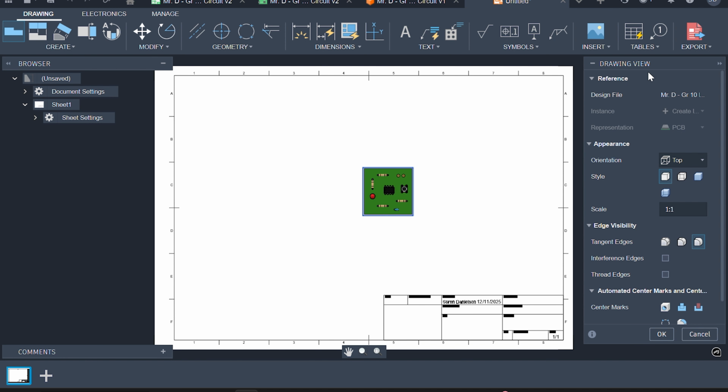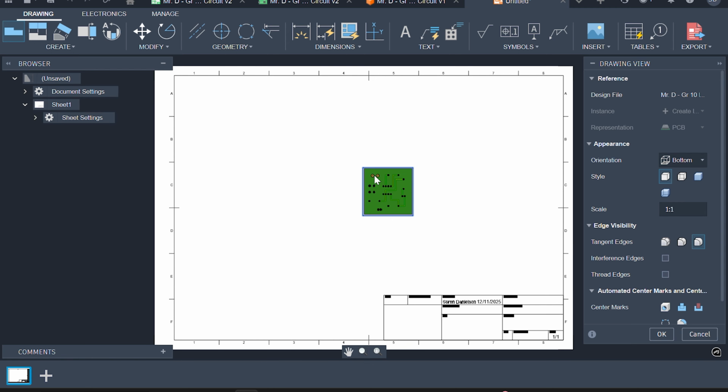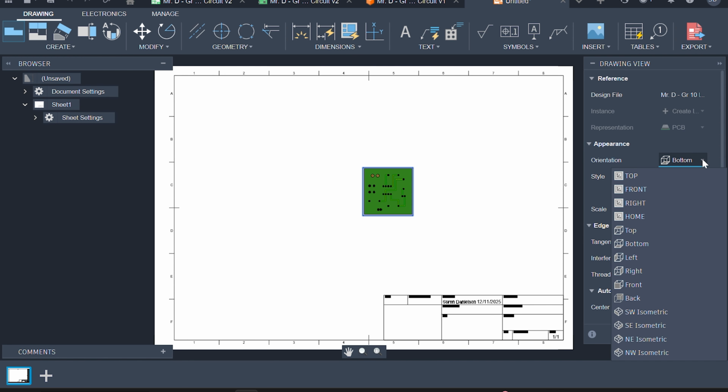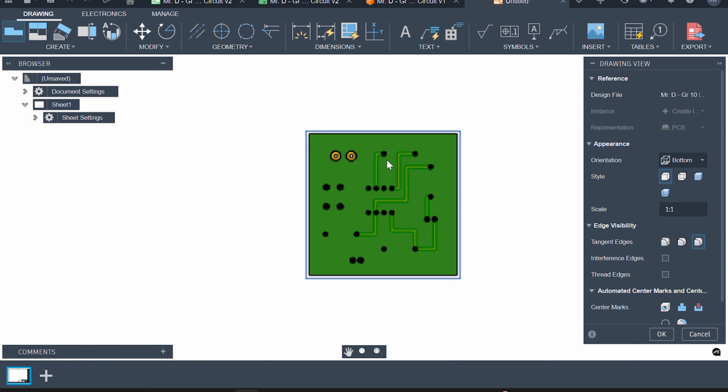Then we're going to go over to our Drawing View tab, and we're going to pay attention to our Appearance section. So if we see this orientation, we need to set this to the orientation which shows us the bottom of the board. Now sometimes, for whatever reason, your board may get rotated in the 3D pane. So if bottom does not show you this view of your board, you might have to try either front or back, but whatever orientation you need to set it to, we need to be able to see our circuit board with all of our connections facing us, like this.